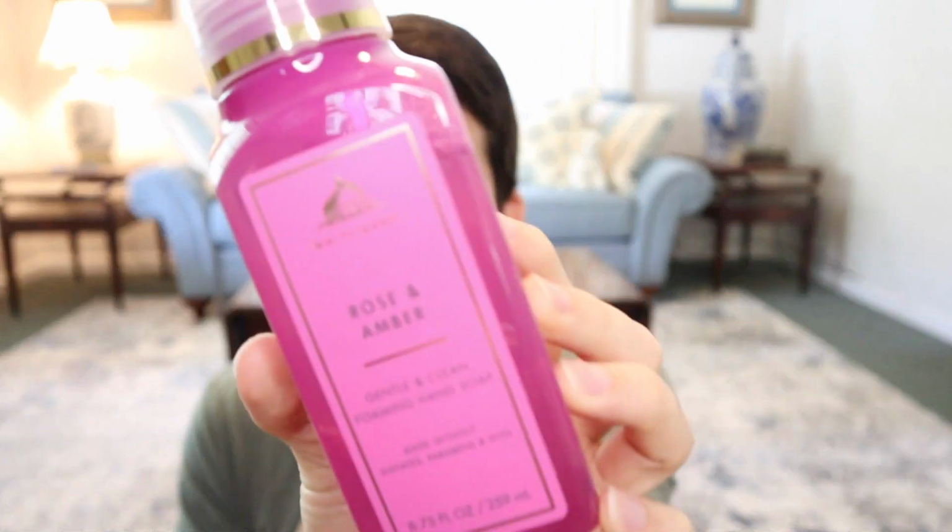So I just bought it on a whim. It was a $3.50 sale, and I was like, let me just put it in there and see how it does. Then I used it, and I've been using it all day yesterday and today, and it's truly amazing. Oh my god, I love the fragrance. If you are a rose lover like I am and have followed me for however many years, knowing my love for rose fragrances, you must go out to the store and buy this for $3.50 and check it out.